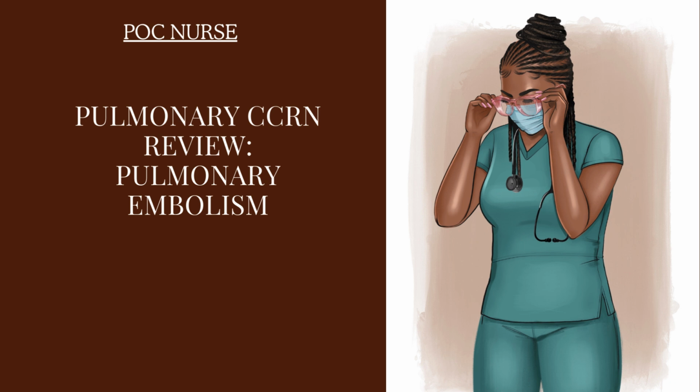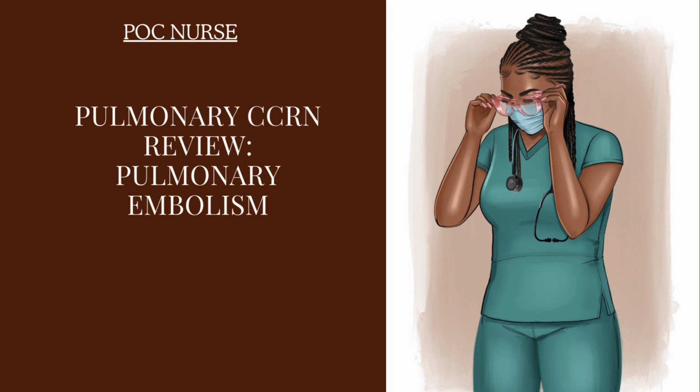Now, how do we diagnose a PE? The gold standard for diagnosing PE is pulmonary angiography. Some other ways we could try to diagnose PE or other diagnostic tools for PE are a VQ scan, a CAT scan, blood work that could give you results on the patient's D-dimer. So if the patient's D-dimer is elevated, the patient may have a blood clot. And venous Dopplers, ultrasounds of the legs to see if the patient has a DVT in their leg, is also another diagnostic tool that we use to diagnose PE.